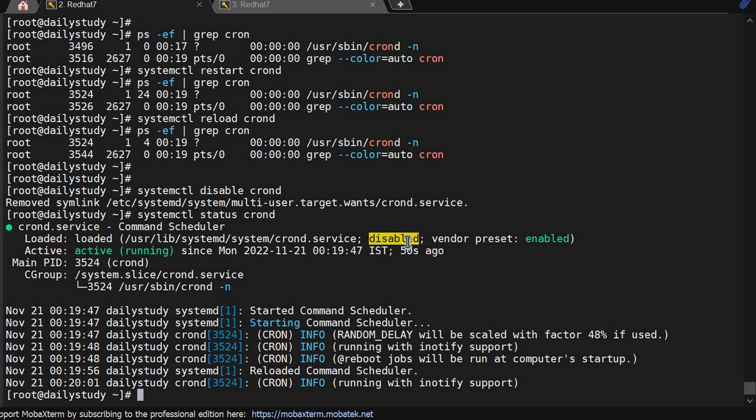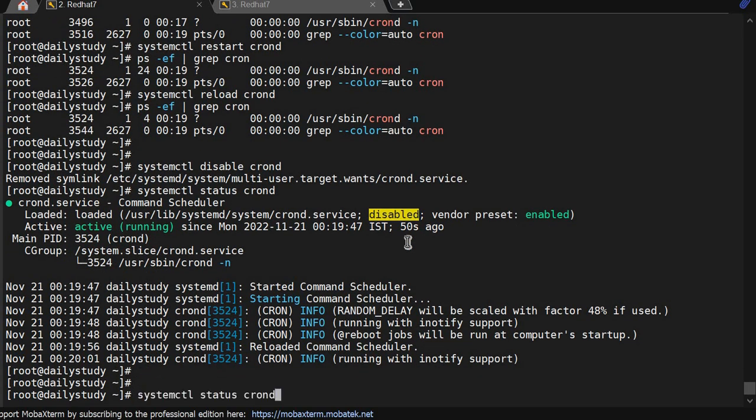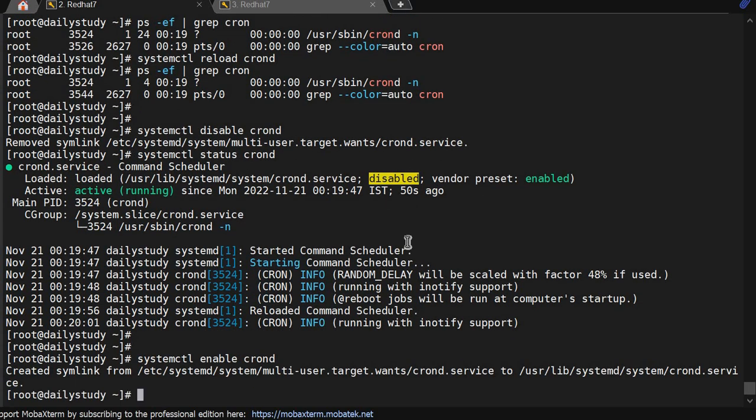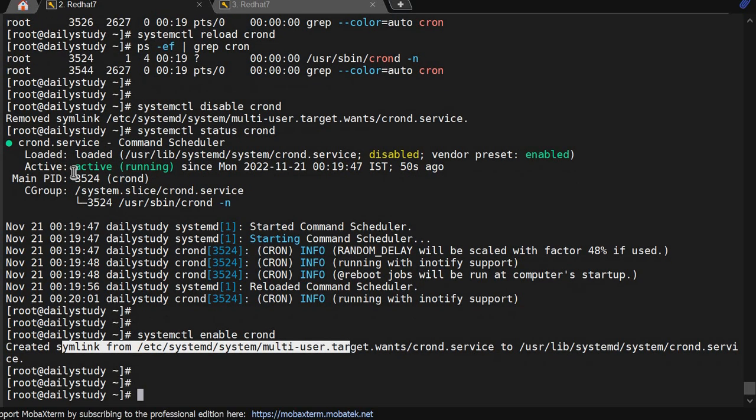Okay, by default someone has to manually log into the server and bring this service up, but I don't want that. It should come up automatically. So what we'll do: systemctl enable cron. Okay, whenever we are disabling and enabling, we get one output, creating symlink, these things. We'll go to this point on why we are doing that.